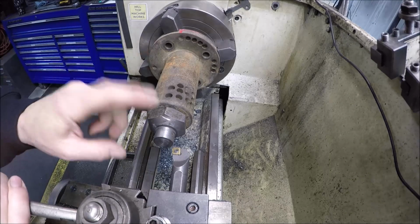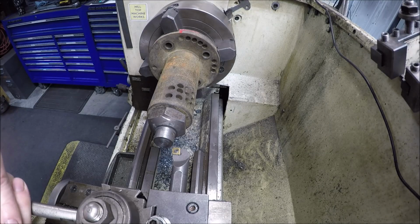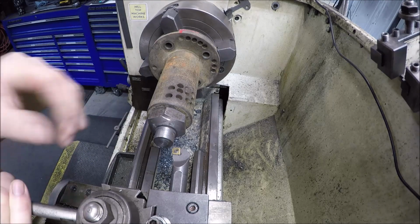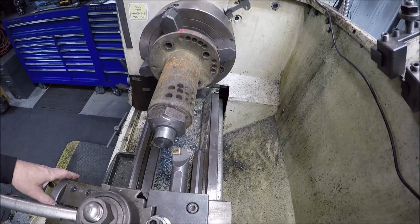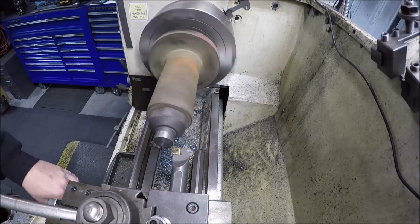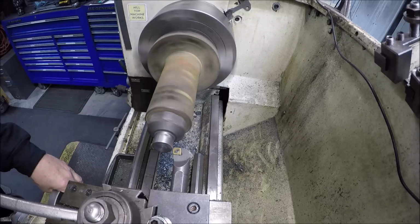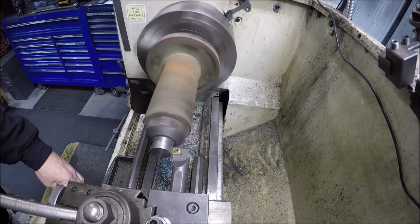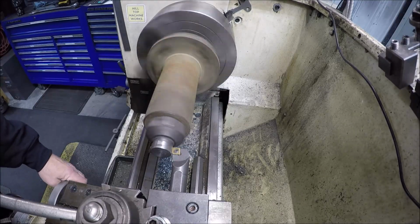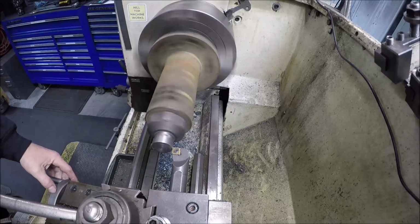Well, all set up. What I want to do is go ahead and just skim this down, get it so it's running true. Not really shooting for any size. Of course, I'm set up over here on the opposite side because we got to run the lathe in reverse since this is left-handed, so that way she won't unscrew on me. So a little bit different. Just going to take it easy since we're sticking out right now. Find me a zero. Find the high spot. I guess that'd be it.